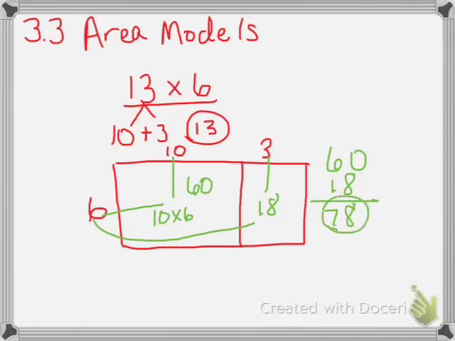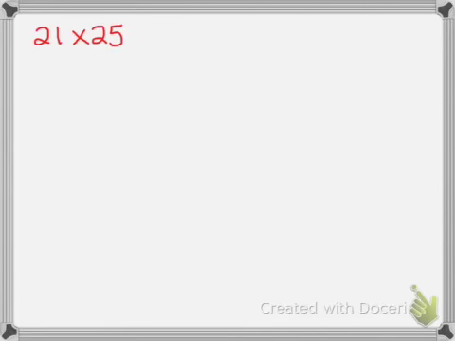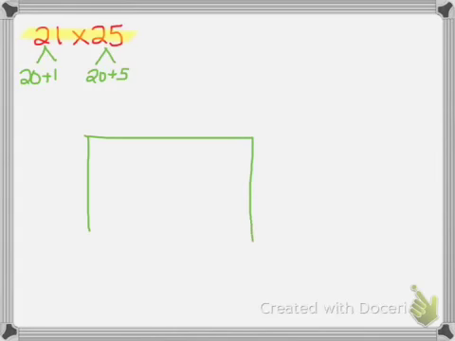So today we're going to be doing the same idea, only we're going to be using 2-digit by 2-digit problems. So if we start with the problem 21 times 25, I'm going to break up my numbers 21 and 25 in expanded form. So I have 20 plus 1 is 21, and 20 plus 5 is 25. I don't need that just yet, but it's going to be beneficial once I make my problem. So I'm going to make a grid, and the students have grid paper to use today. To save some time, I'm just going to draw a grid out. So I have a grid of 21 by 25.